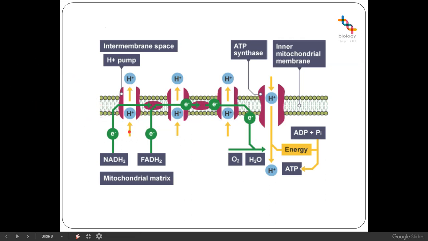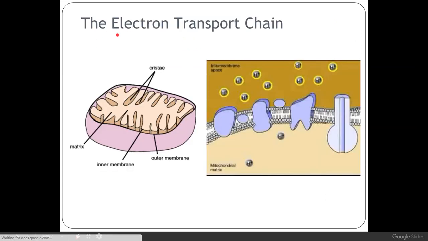When we get there, and this is where we get a bit of chemistry, we've got our NADH molecules and our FADH molecules. And what happens is the electrons and the hydrogens are basically separated. And the hydrogens go back out across the membrane, and they're essentially going into the intermembrane space. So if we go back to this diagram here, they're getting pushed out, so they're going into this little gap out in here.